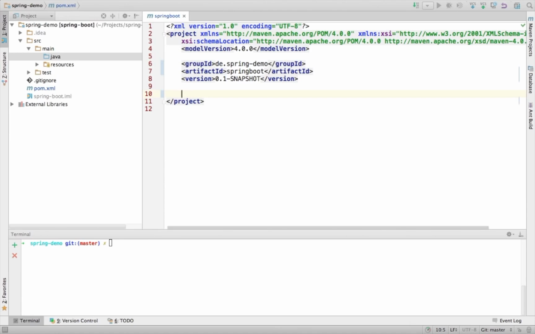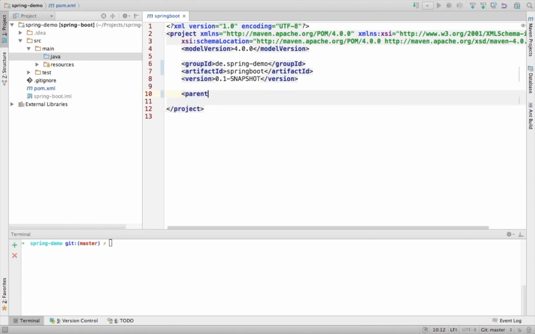What's the first thing we need to do? The recommended way to set up Spring Boot is to inherit from the Spring Boot parent pom. The parent pom already includes most of the necessary configurations. While it's not required to do this way, today we are following the standard approach that works for most people.